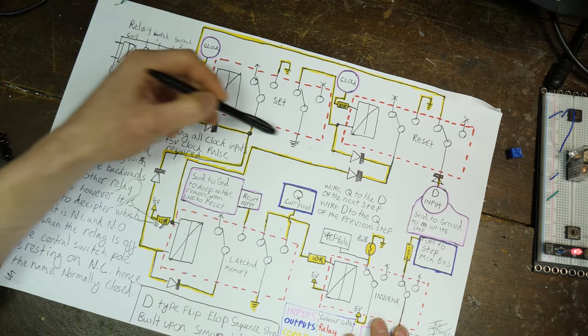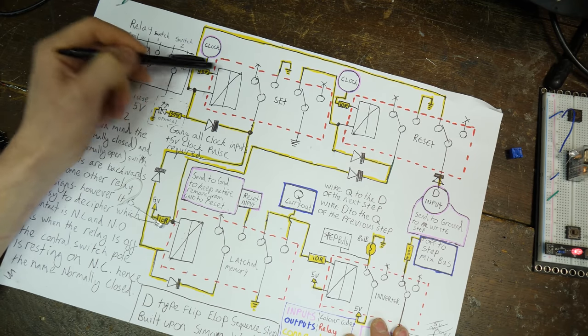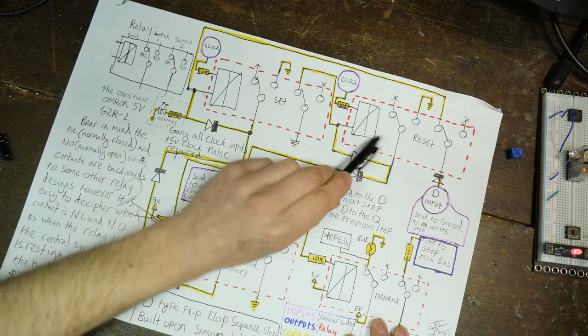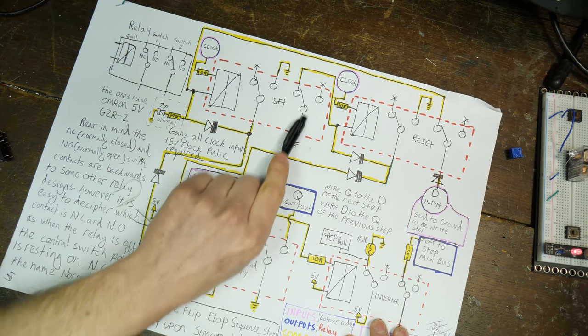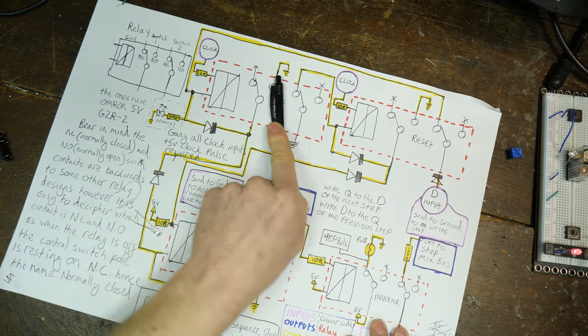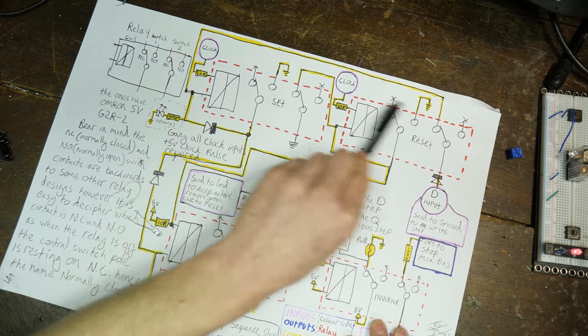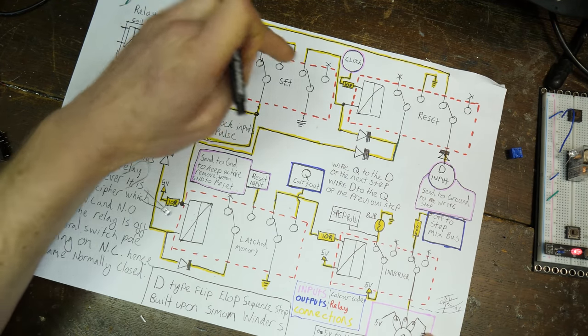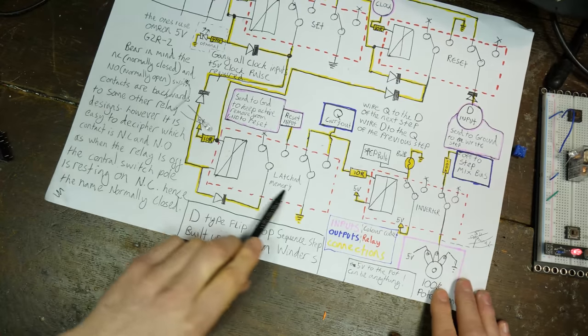So this relay, for instance, receives a clock and it goes into the coil. And when the clock hits, this actually breaks the contact onto the next clock. So this clock only receives ground for a tiny little bit of time before the actual clock flicks over and it actually disengages this. The thing is, if you don't do this, it'll actually act like an oscillator and it'll go bzzz. You don't want that. You want to be able to save it.